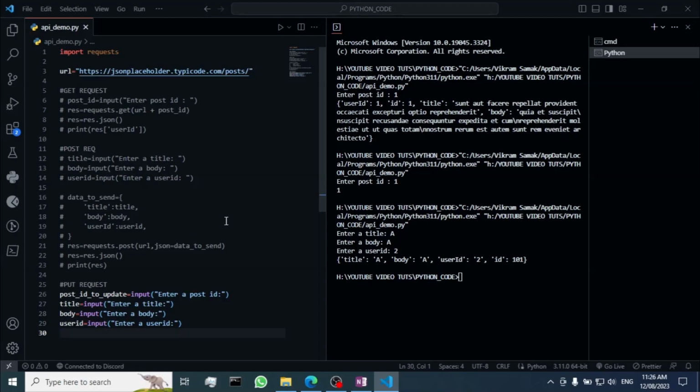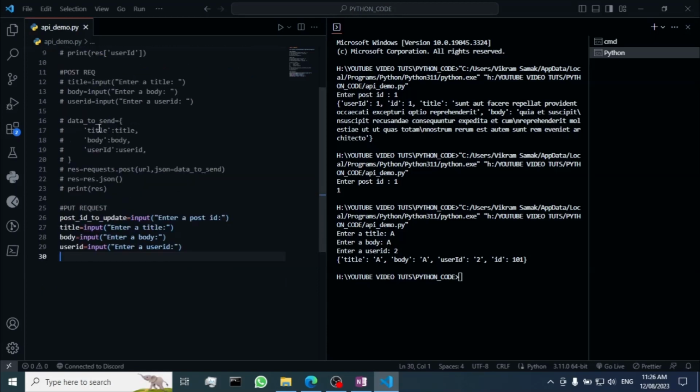Now we also have to make the same dictionary for sending this data to the API.